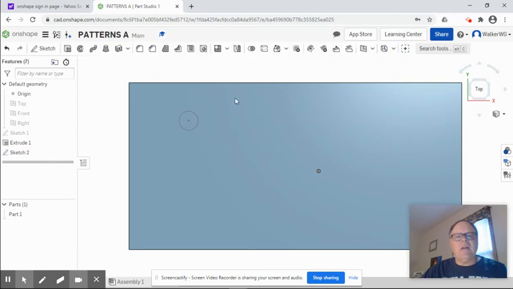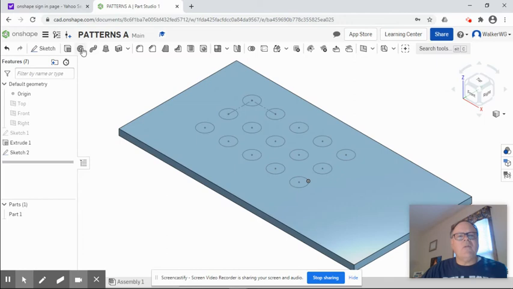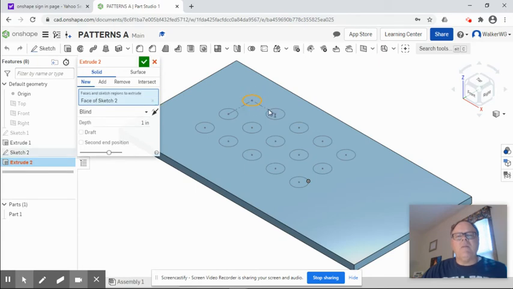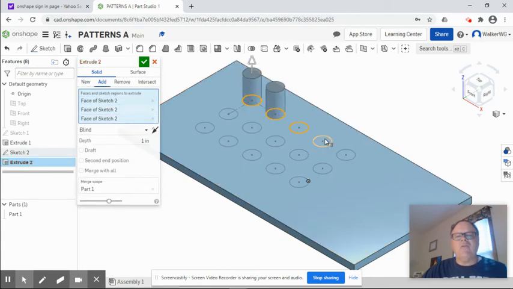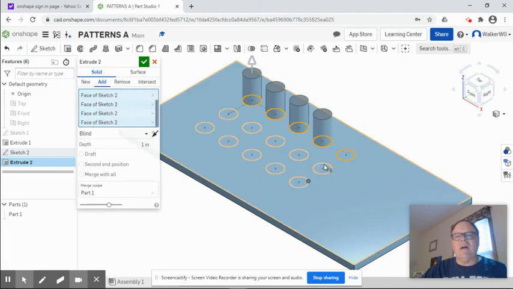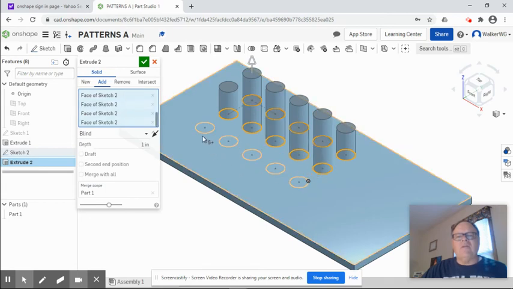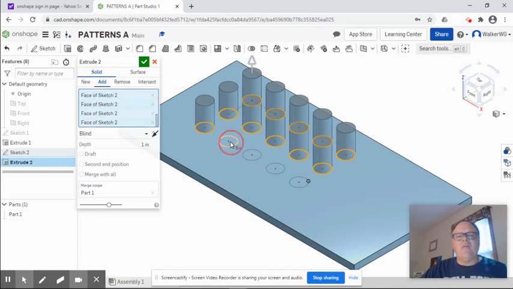I'm going to finish my sketch now. I now have 15 of them. I'm going to go to isometric. I'm going to extrude these, so I need to make sure I pick the actual circle, don't pick this part. I'm going to click on the circles here and notice it grabs them, assuming I want to extrude it up by an inch, which, of course, we want to take these away and make holes out of them. You will discover on some patterns you can actually sweep a rectangle across all of them at once and select all 15 at once. I'm doing them individually just to show you that can be done.